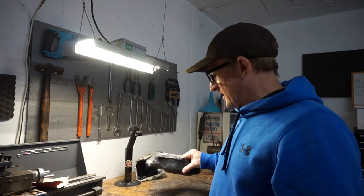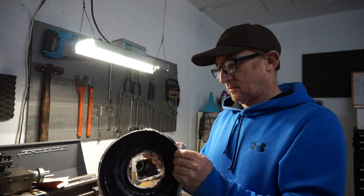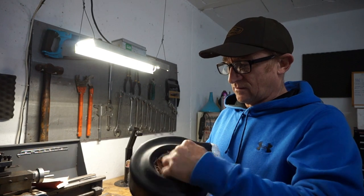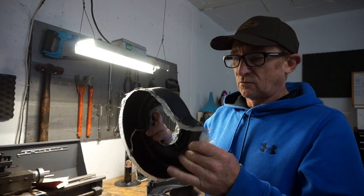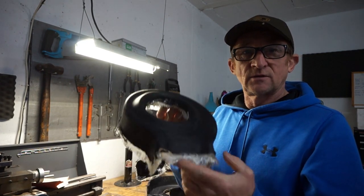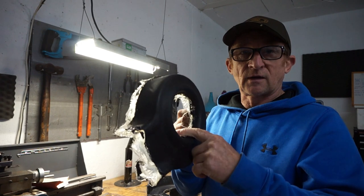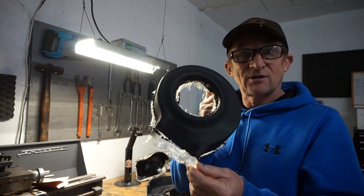Hi there. Well, we've left that overnight to harden off, and I got a bit fed up of working on fiberglass yesterday. It was doing my head in. But today, we've now freed it from the mould. So that's how it comes out after the wax release on it. Now we need to clean off, trim it all up, drill all the holes in it, and set it up on the mag housing so it fits correctly. And then trim it to get the correct clearance on the fan. We want about 2 mil clearance, run it as close as possible. So, that's the next job.